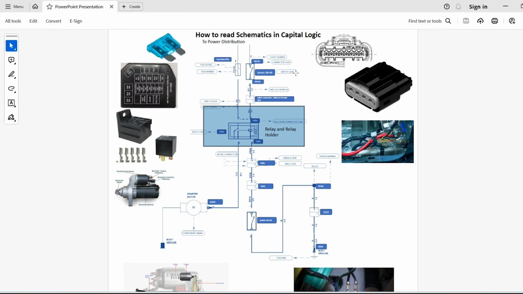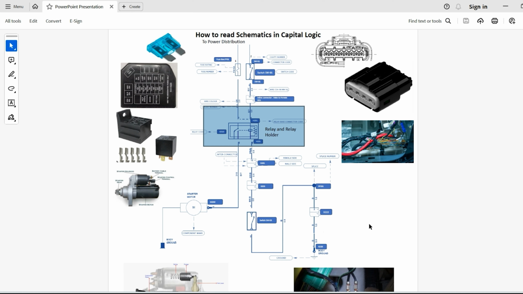You can put other things there, but we try to manage it this way. On the upper portion, most of the time we put things related to power distribution, like the fuse first, then other inline things like relays. In the middle portion we put the wires, relays and other components. Then in the lowest portion we put the grounding, so that we make one flow, from power distribution to the components and then grounding. This is how our circuit will complete.